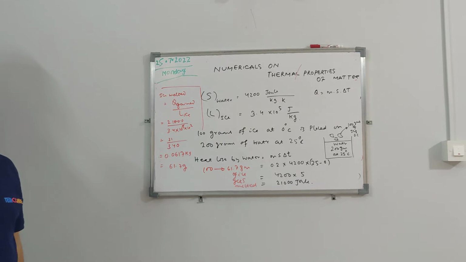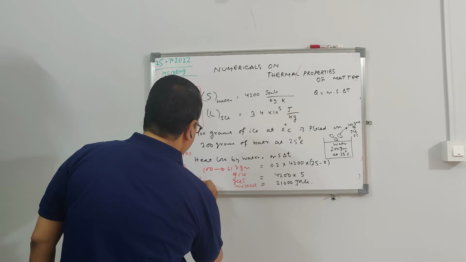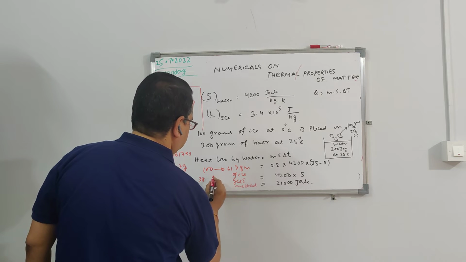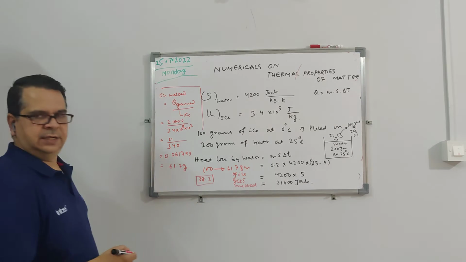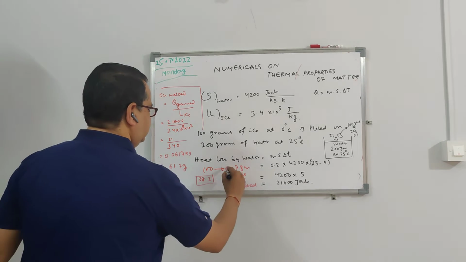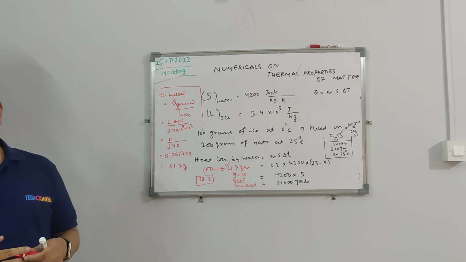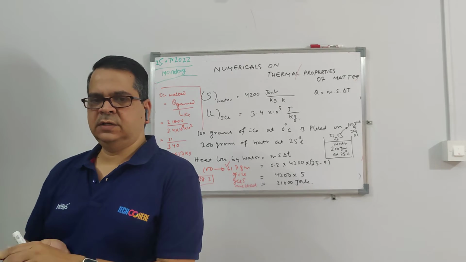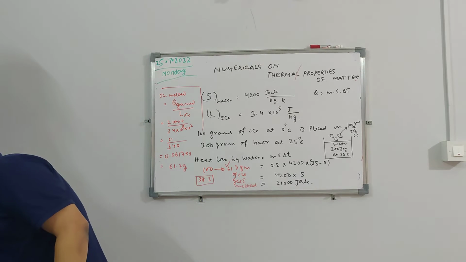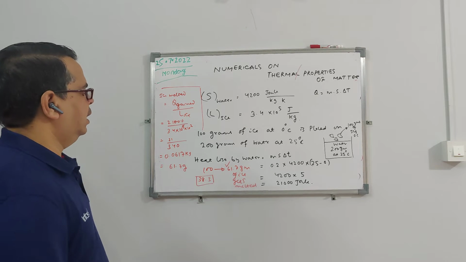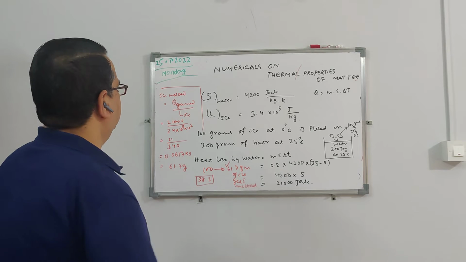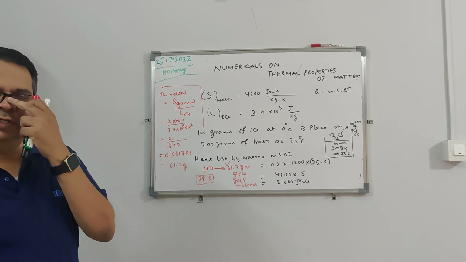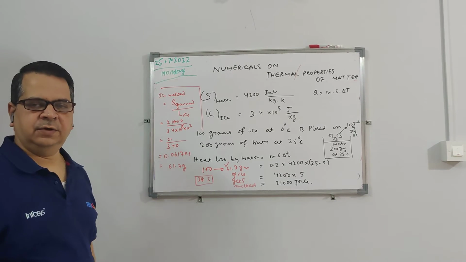And still the remaining 38, or 38.3, still remain as ice. So the answer is 61.7. There will be some numericals like this: the understanding of specific heat and latent heat, and mixing of water with ice, how much of ice gets melted and all. So you need to understand this concept of specific heat and latent heat for this.